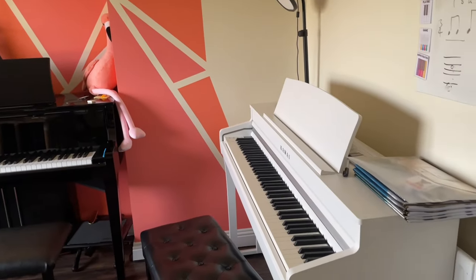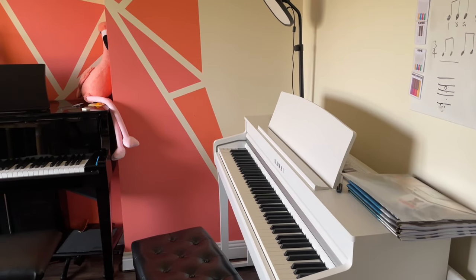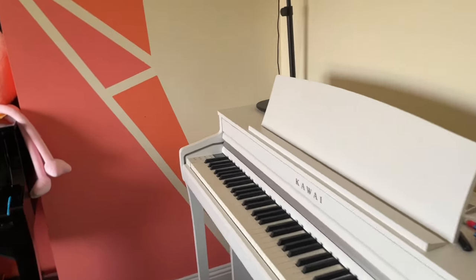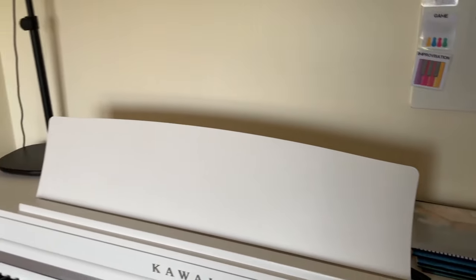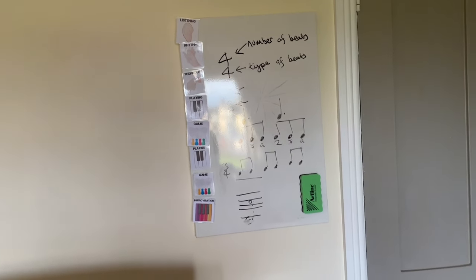And then my secondary piano is another Kawai. I can't remember off the top of my head which model this is. But yeah, it's a Kawai. There it is, CA49. CA stands for concert artist, I think. That's just an extra light for when I'm filming videos. And some lovely stuff on my whiteboard over there.